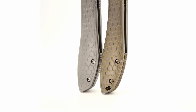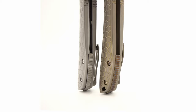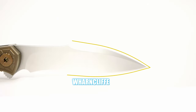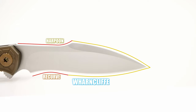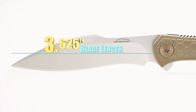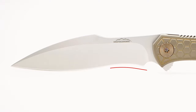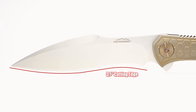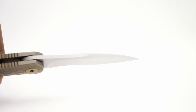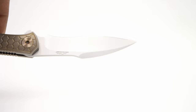The only real apparent difference between the production model and the custom is that Riyot has done away with the lanyard hole. The blade is a Wharncliffe-style harpoon recurve that supports a hollow grind, and it's comprised of RWL-34 stainless steel. The Mongoose comes in with a 3 and 625 thousandths of an inch blade length, with a cutting edge of 3 and a half inches. This brings me to the finish and geometry — this breathtaking beauty of a finish is again the fine artistic work of Mr. Moen. Depending on lighting and the angle it's being viewed from, the finish can be mistaken for various others.